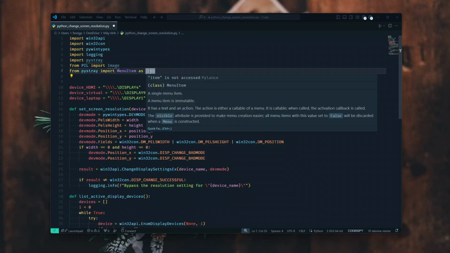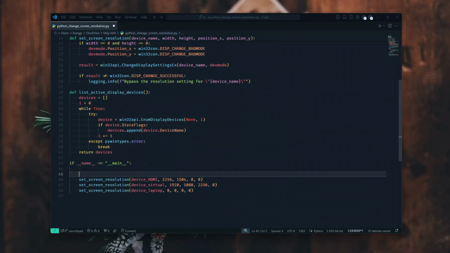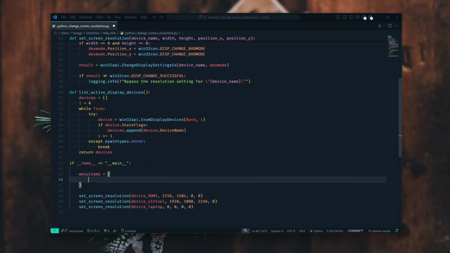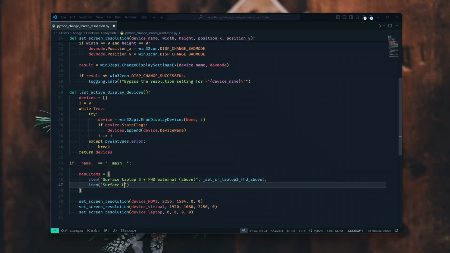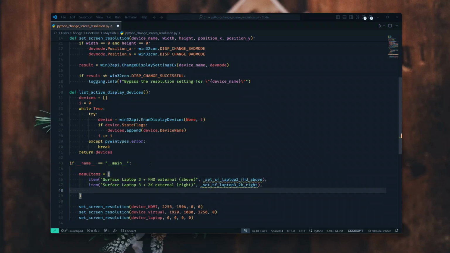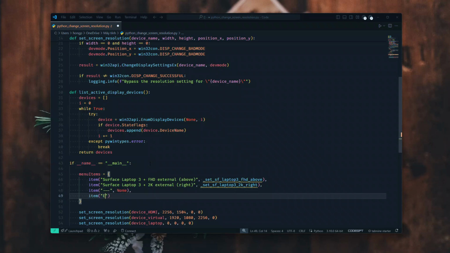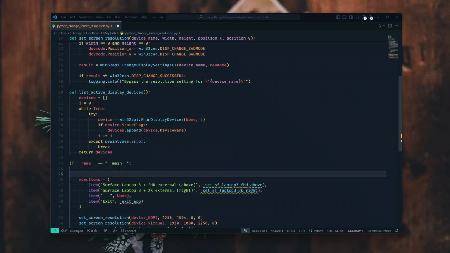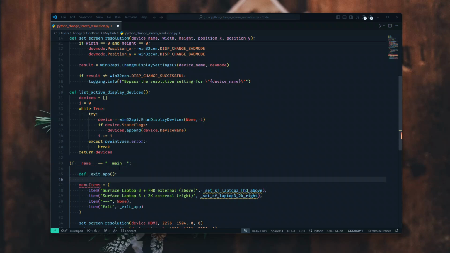Back in the main function, I will create some menu items. The first item will set the main monitor to 2K resolution and the external monitor to HD. The second item will set up two 2K monitors side by side. And of course, we need an exit option. For the exit option, I will set visible to false and stop the tray icon.